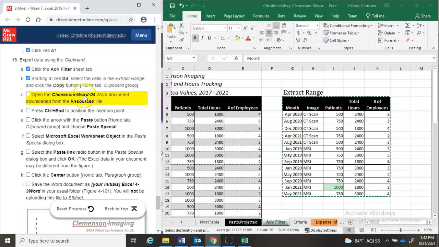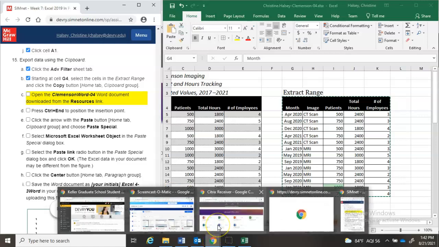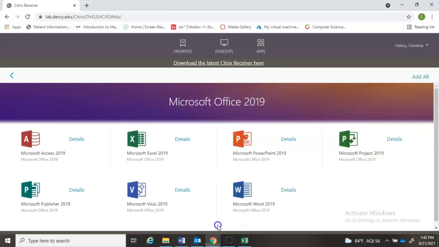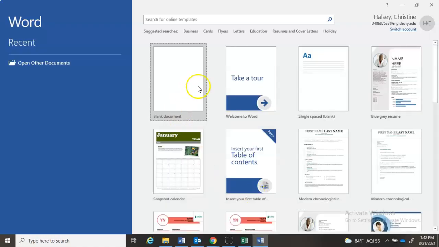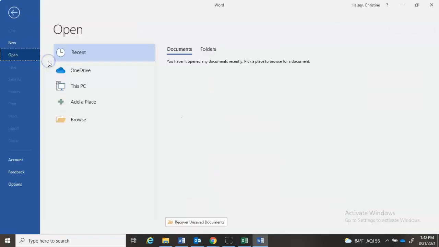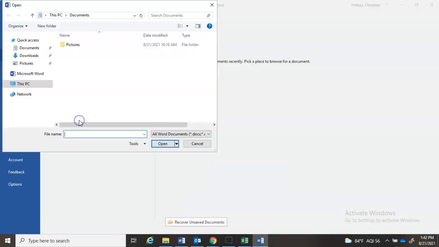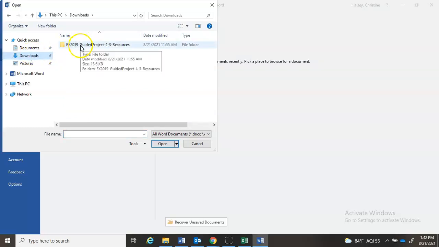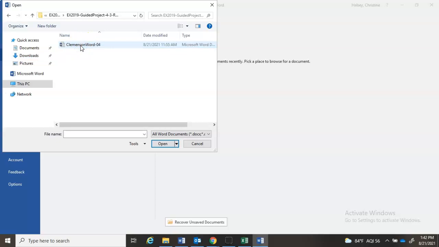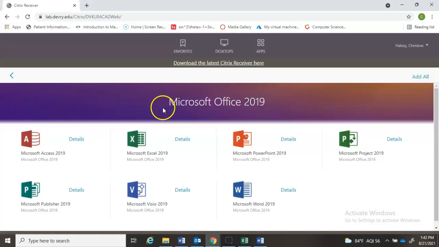Right, now they want us to go open the Word document that we had in our resources file. So we'll come back to Citrix, open the Word document, or open Word 2019, open other documents, browse, downloads, and there's my resource folder, and there's the Word document.